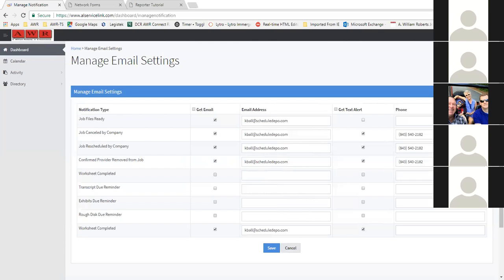Dave, I'm not sure if I'm missing something, but I don't think Solaria sends me an email when I get scheduled for a job. You should. You definitely should be getting something directly from me. It's just a job confirmation at the end of the day. Oh, yes, I definitely get your emails. You were saying you were maybe going to stop sending those emails and just rely on the Solaria alert? Right. Okay, so you're not receiving one of those alerts? Right, I get the job files ready. Is that what you're referring to? That's what I'm referring to. Okay, yep. Okay.